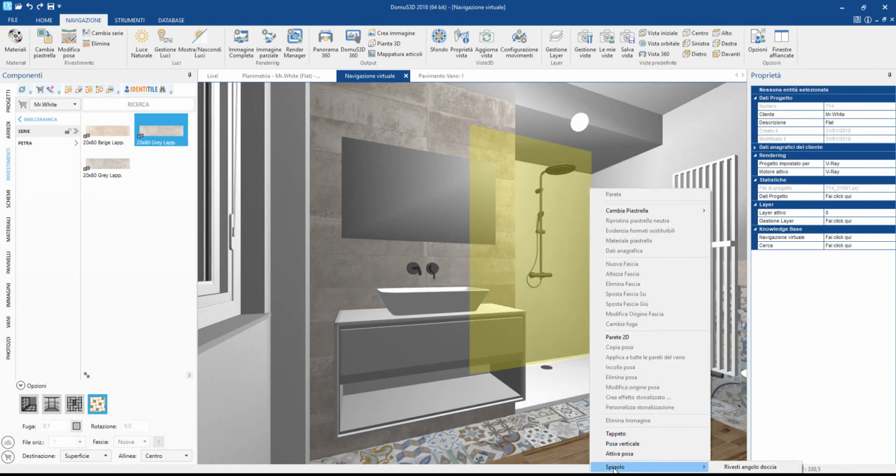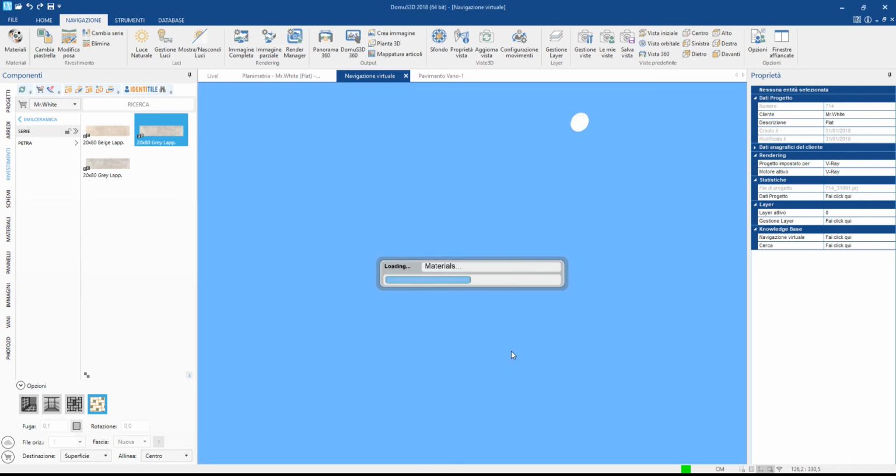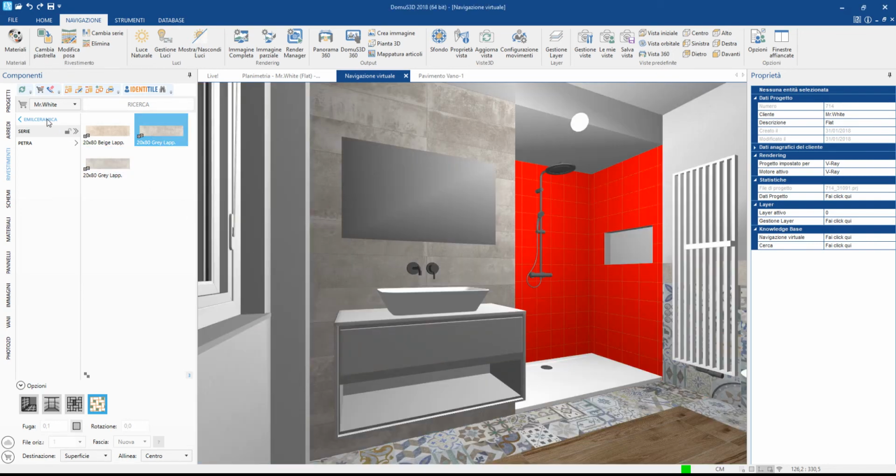The shower corner function allows you to cover the walls of the shower area with precision. We can enter the width and height of the tile covering we wish to apply, and then choose a tile or even a parametric lane pattern, which will be completed with the chosen tile.